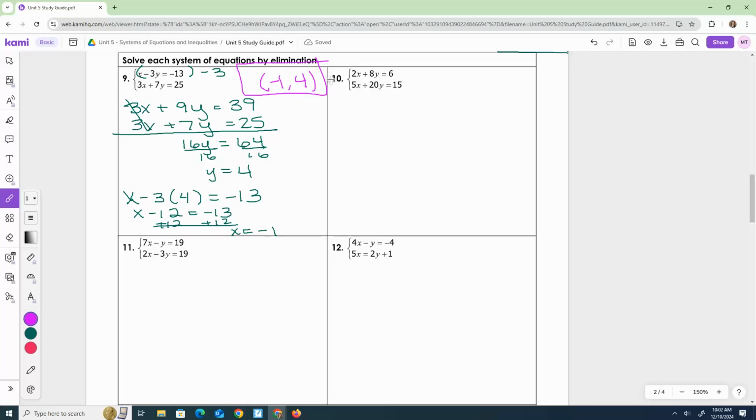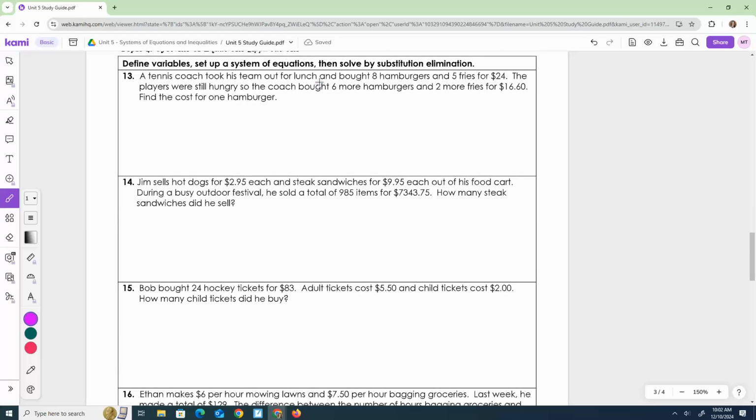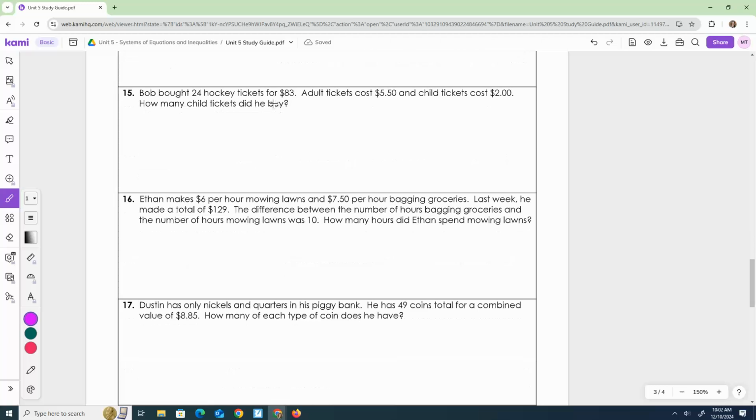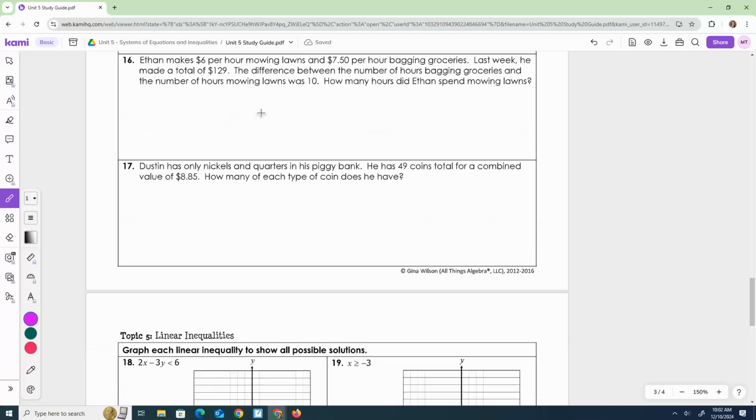Elimination is probably the one we are most familiar with. It's one most of you preferred and did when we were working through our word problems. All right. I'm going to do one more problem with you right now, I think. Let's go to the word problems. Let's do 17 together.